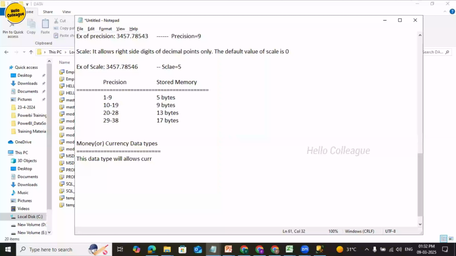It allows currency values. For each, we look at the data type, then the range and stored memory.